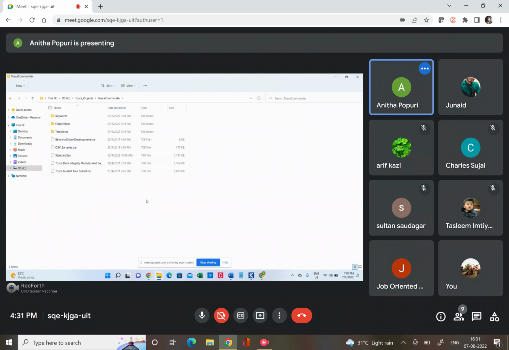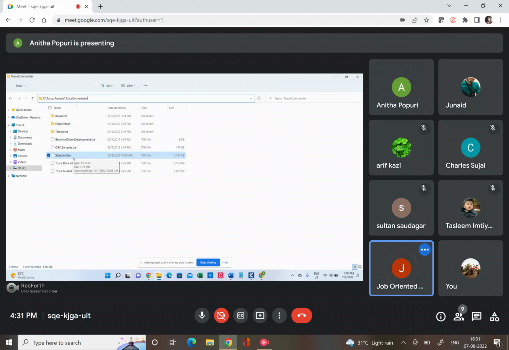Any guess where is my module here? Standard object maps, standard.tsv. This is the file we need to import. So please note down this path. Under C, Tosca projects, Tosca commander, standard.tsv.